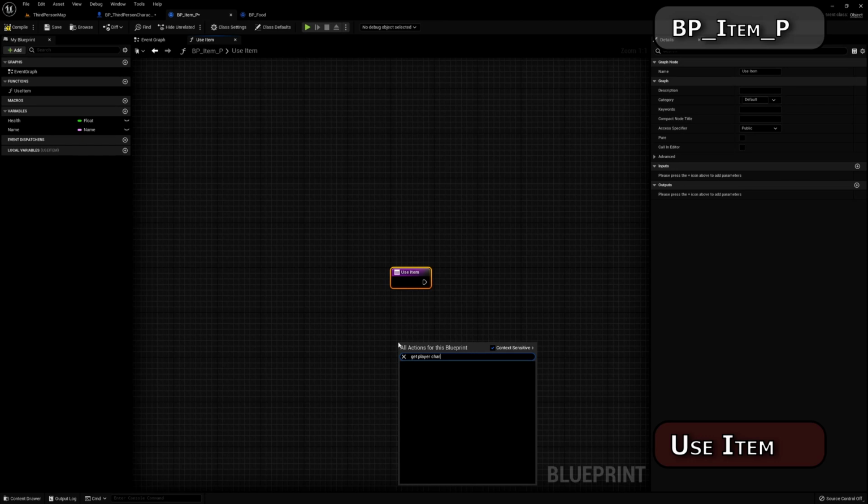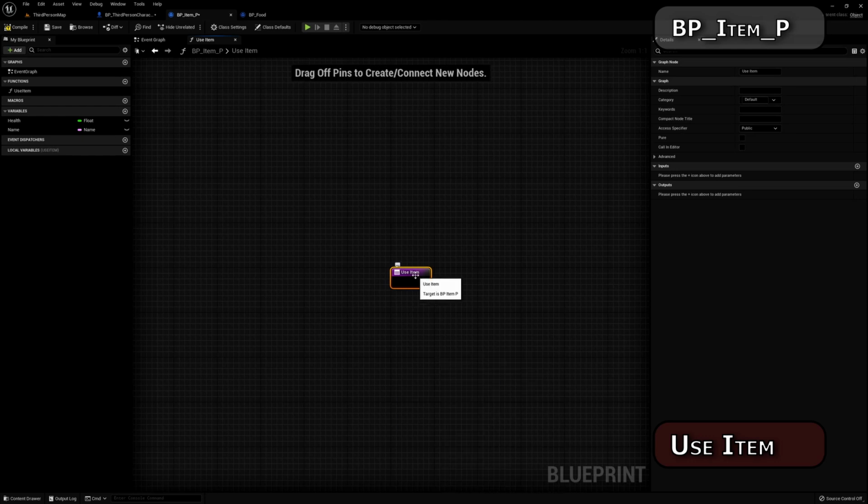But here you can't, because again, this is a base object class. It doesn't have any of that information, so you can't get that from here. It doesn't have this function. So in order to get the player character, one of the things you can do is go ahead and on the input, type player, or you could do it a different way.